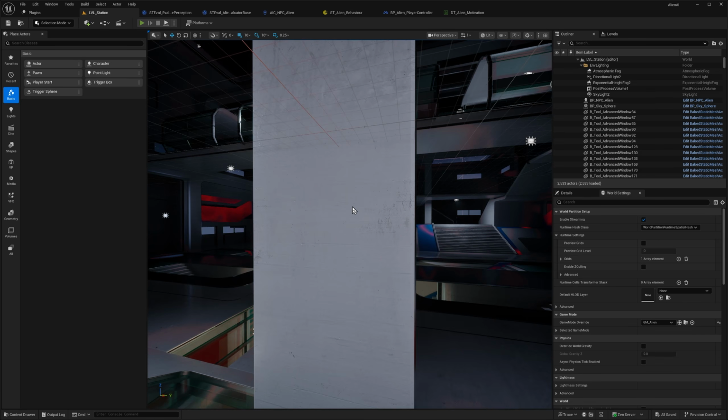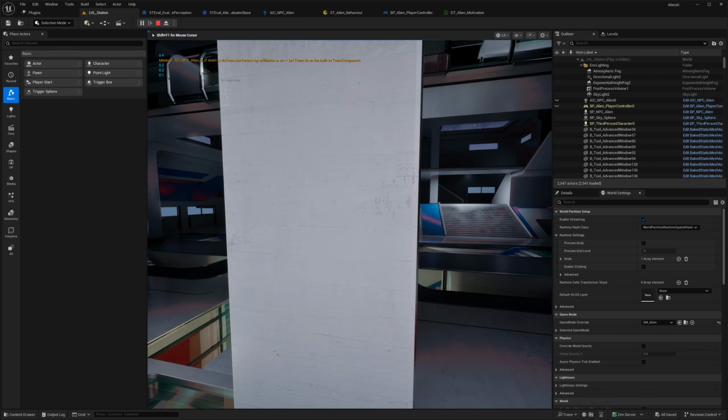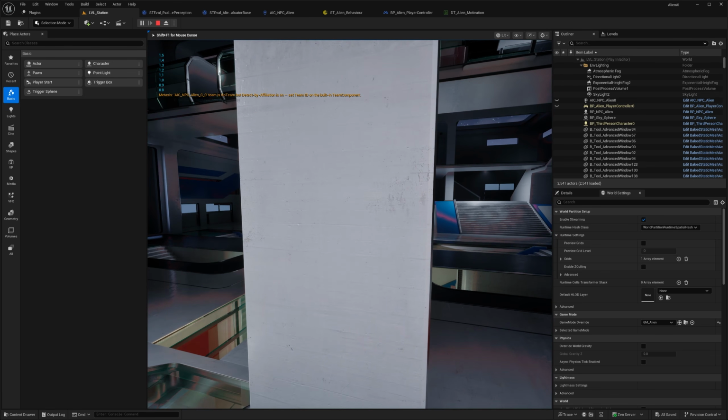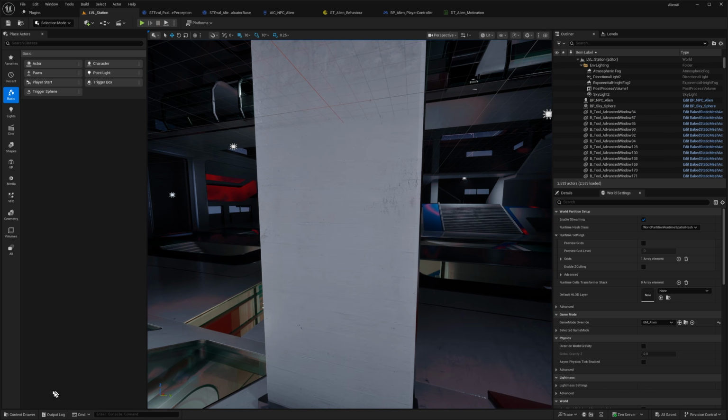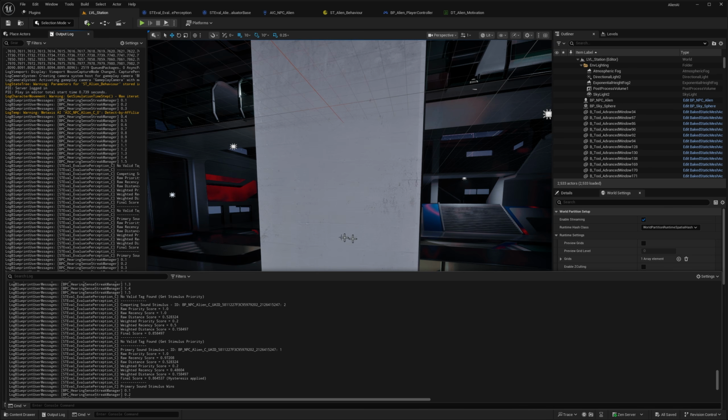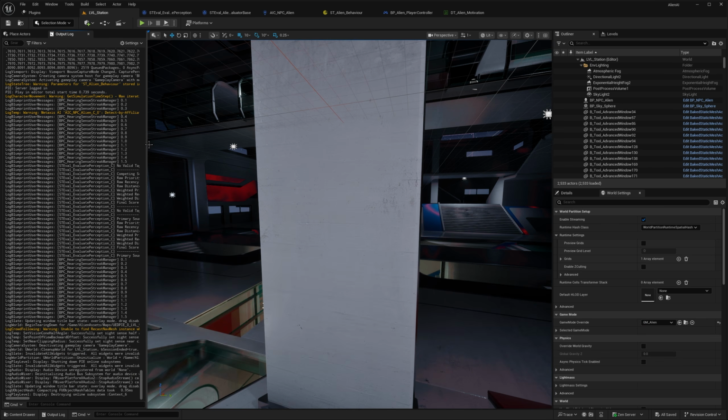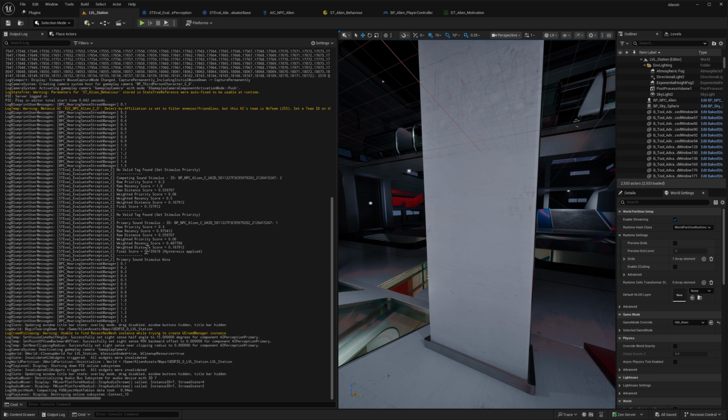I'm going to go ahead and press play, press the N key, press the N key again, and that is now fixed. We'll go back to our log. I'm just going to dock this to our screen here. Great, so now we have the scoring values for our primary sound stimulus and the scoring values for our competing sound stimulus. For each of these, the raw priority score was 0.3 because we have not actually assigned a tag to our noise event, so we'll do that on the next test.